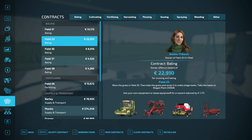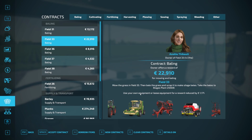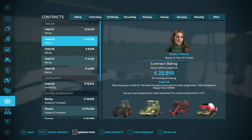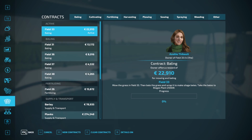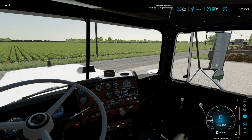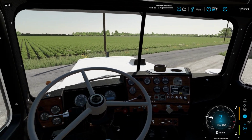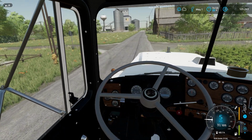What do they give us for this one? Oh, it comes with a crane. And that is on the big field 33. I think looking at the price, he's going to take that contract and borrow the equipment. That'll be a handy pickup, and it will give us a bunch of extra bales. But more importantly, we can do it progressively over the next little while. So don't feel in any rush to race out necessarily and get it done all of a sudden.